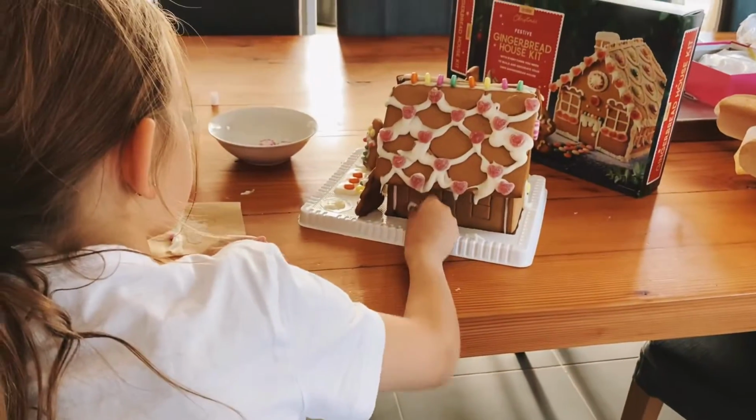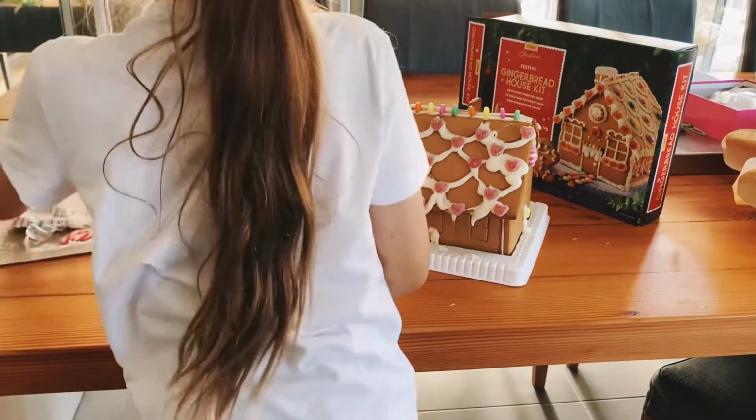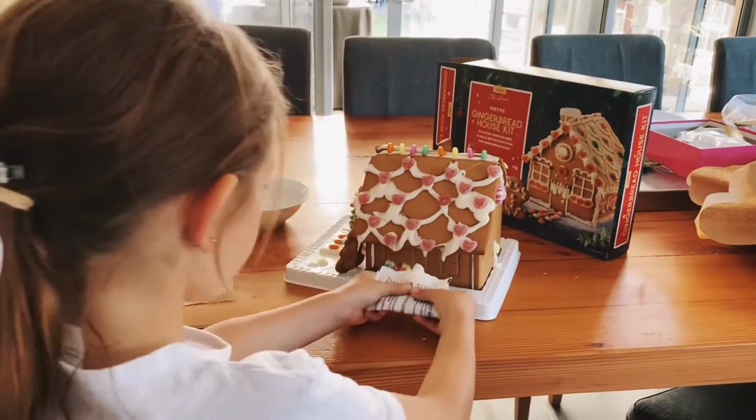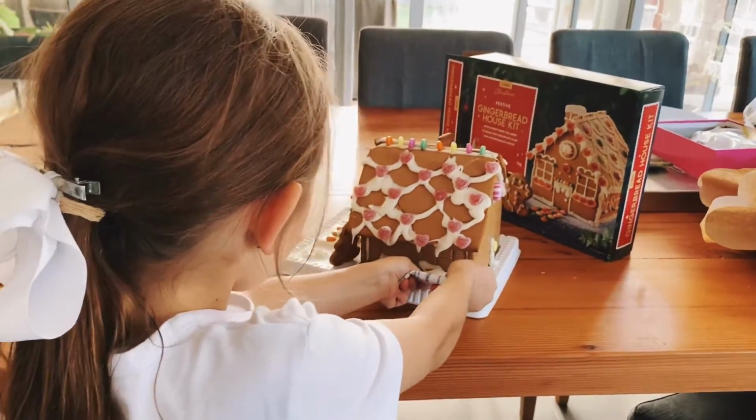Snowman. Well, the roof's staying on now. This one. Does that look good, Mom? Yes.